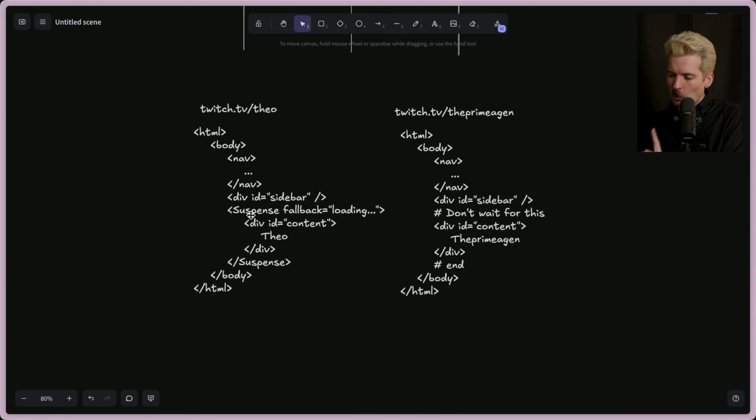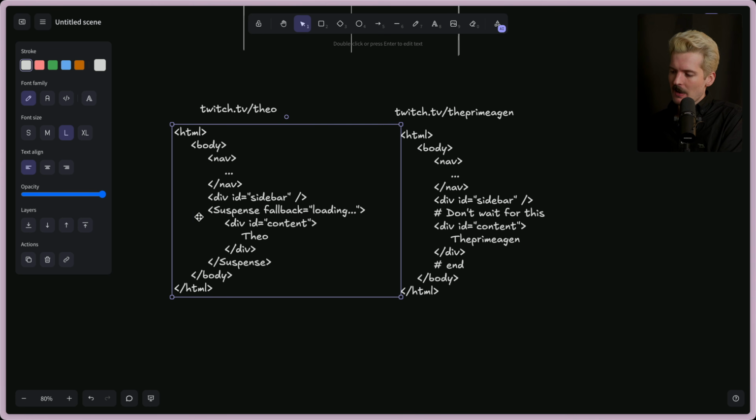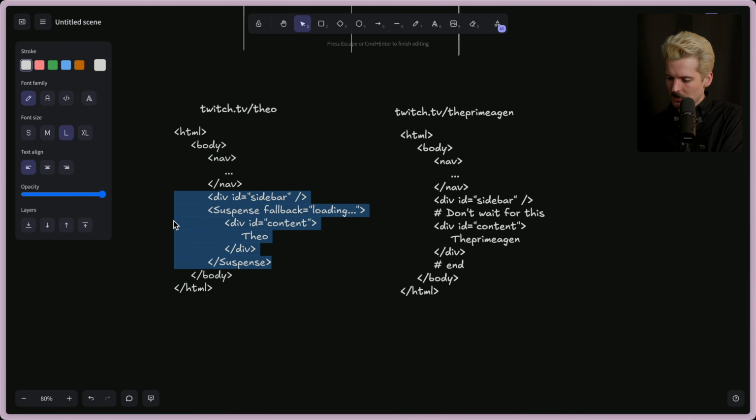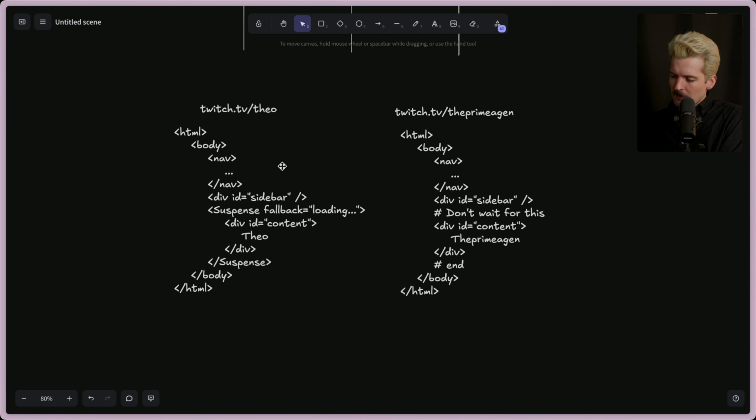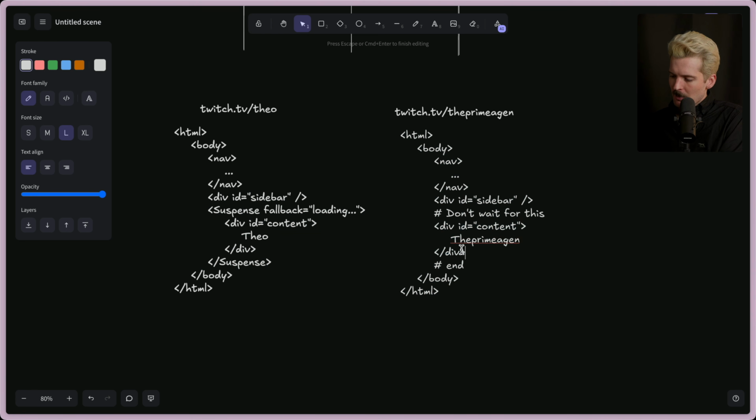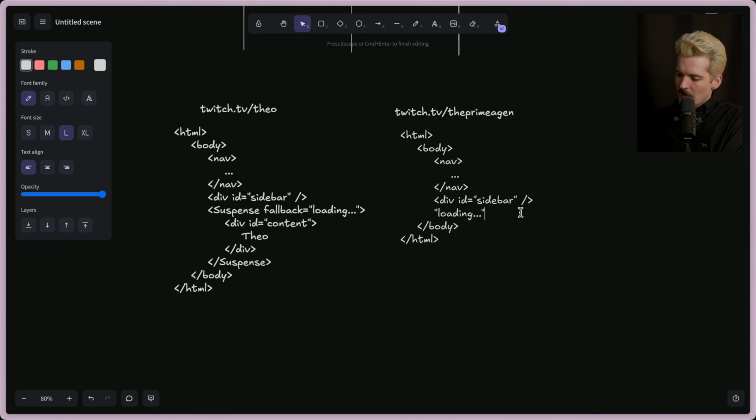Where this gets way cooler is on navigation. If I go to a different page and the only things that have changed are the things that live inside of these boundaries, when I click the link in the nav, we don't immediately get back the Primogen. What we get back is the loading state. Now, while we wait, we get to see that loading state as soon as we click, and the server is going to get what it needs for us to put the correct content there. Super cool. It gets even cooler: what if we don't send JSON down that then has to render the right state? What if we just sent the right HTML down?